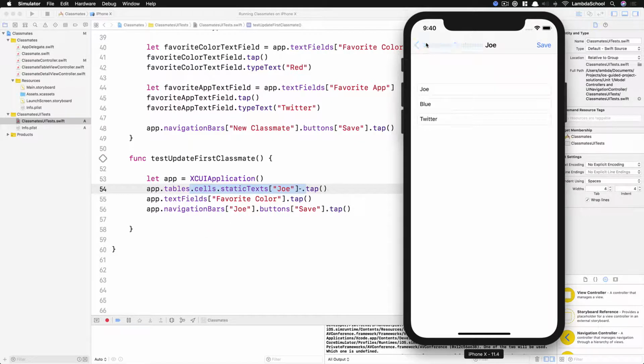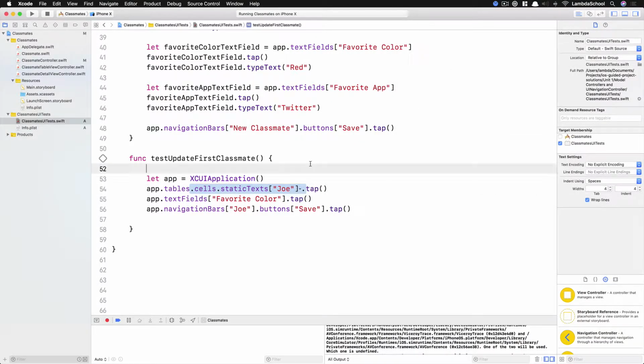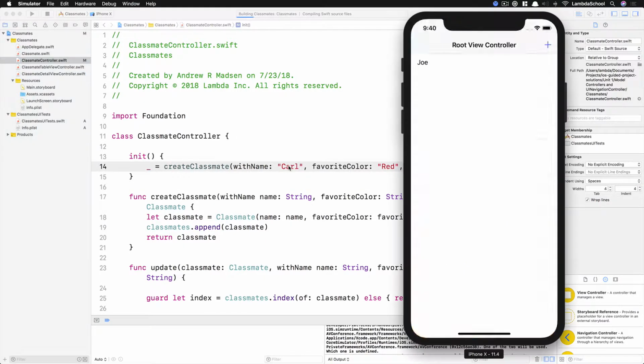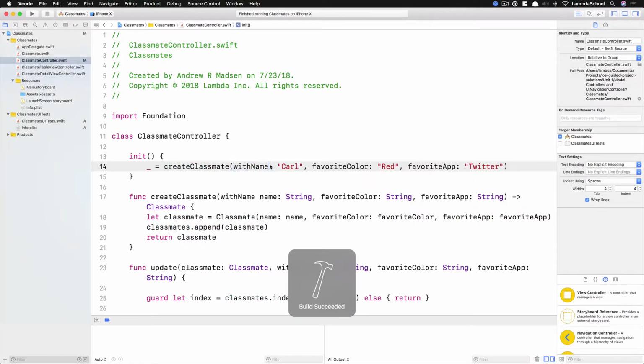But what I want to illustrate here is this label is dependent on the name being Joe. So maybe, for example, if we change this now to be, I don't know, Carl. Oops, sorry, not run it.